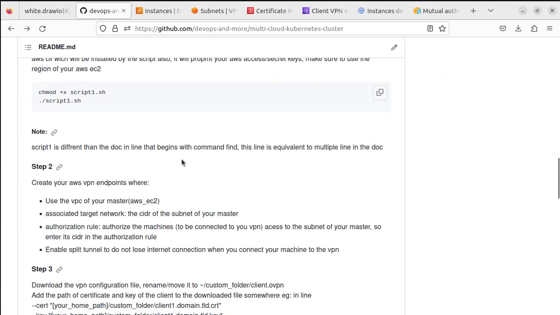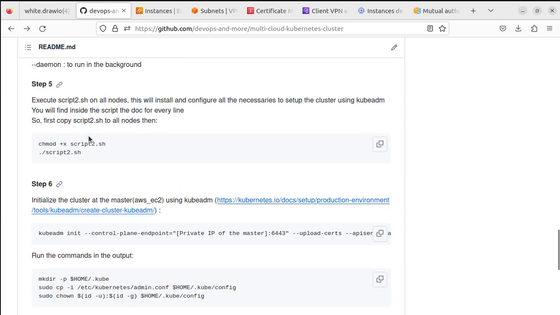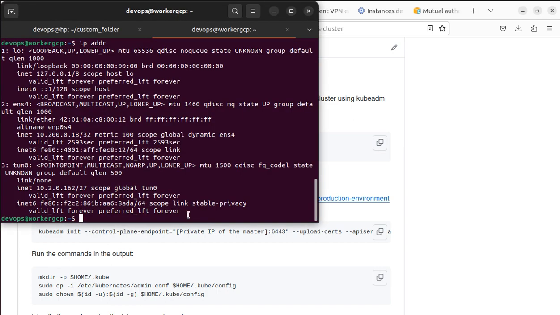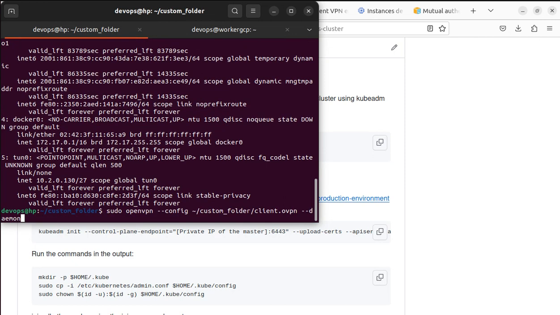So first I need to copy script 2 to all the nodes. So for that I'm going to use scp from my machine here, as I did before. For this cp, going to script 2, and of course script 2 is not in this current directory, so home, multi-cloud, yes, then script 2.